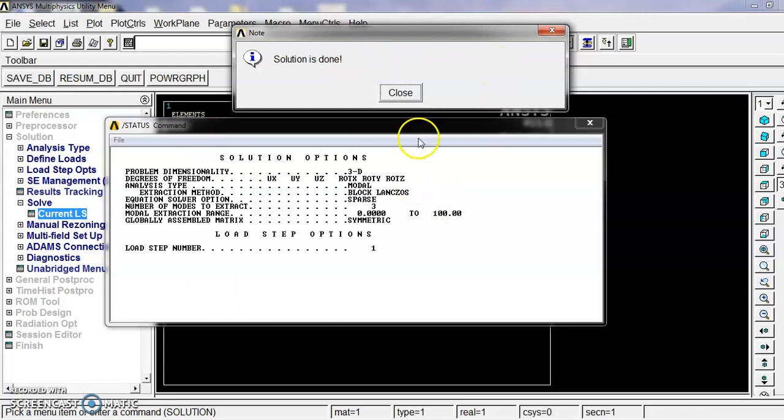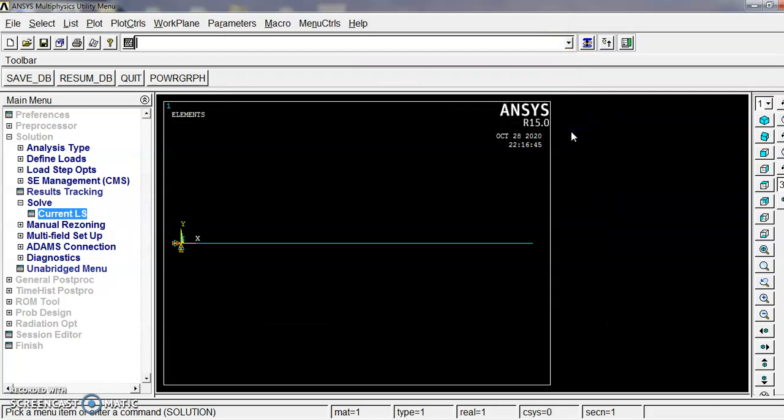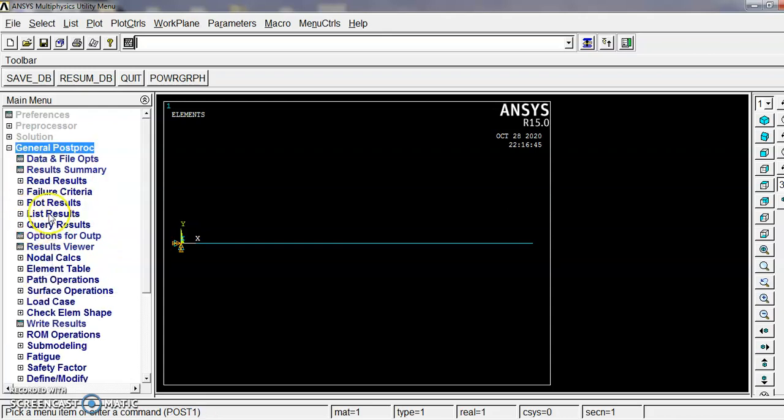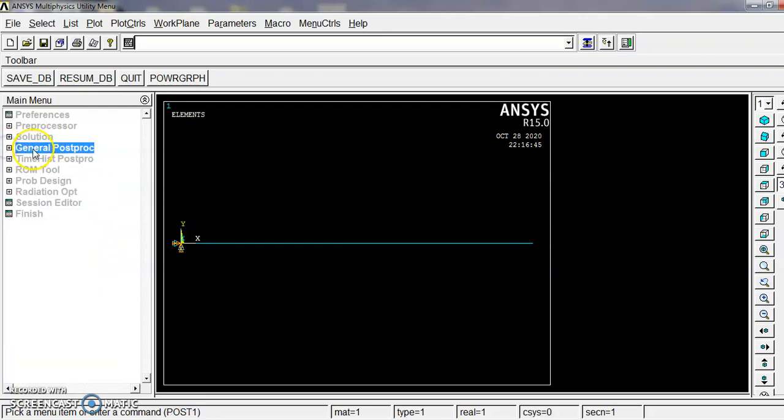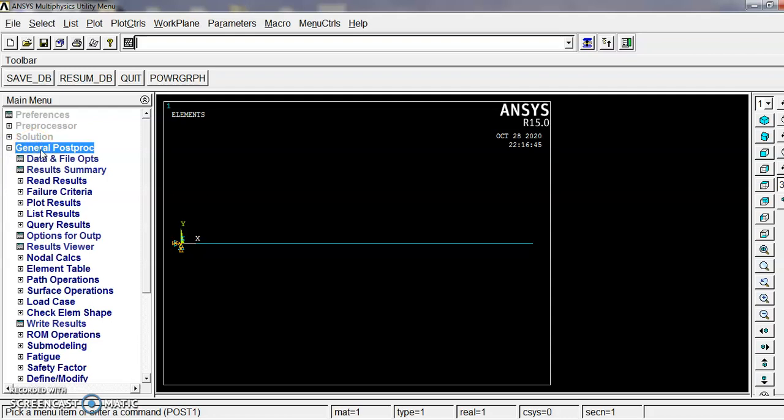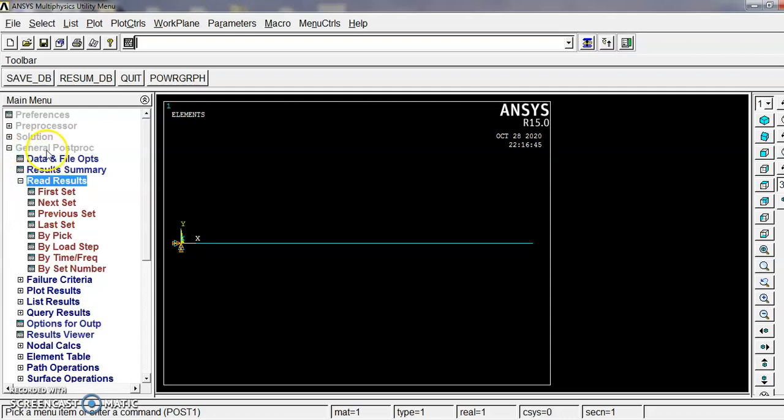Now we got the solution done, then we have to extract the result. As I said previously, we wanted to find the mode shape and natural frequency of the system. Next you go for general post processor, read result. Why am I going to read result?